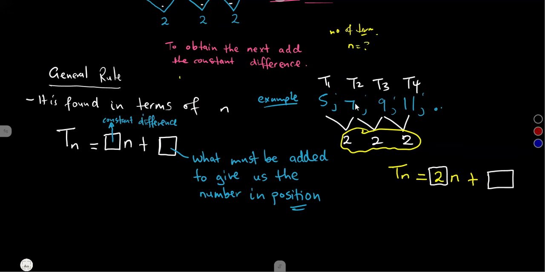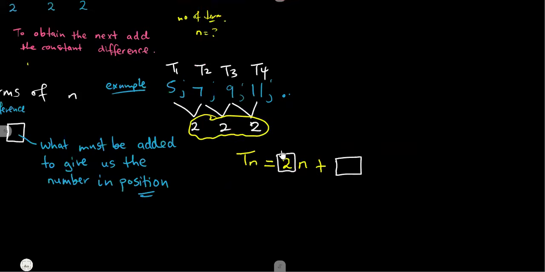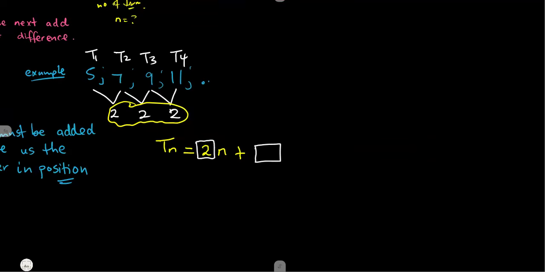All right. This is what is going to happen. When we say a position, we say position 1, position 2, position 3, position 4. What represents the position is the n. So when you say position 1, n is 1. When you say position 2, n is 2. When you say position 3, n is 3. When you say position 4, n is what? N is 4. So this is it. So you're asking yourself, okay, you can even do it like this.